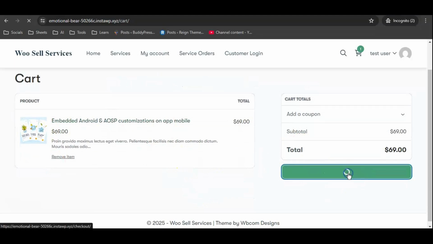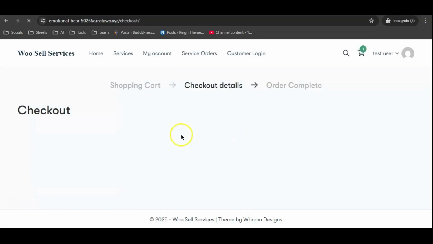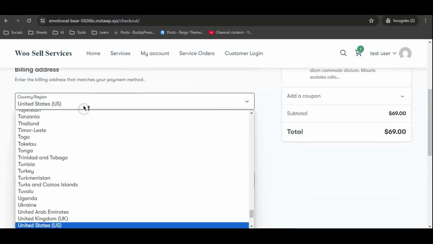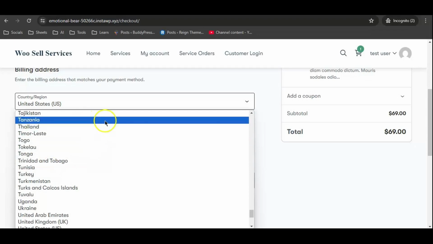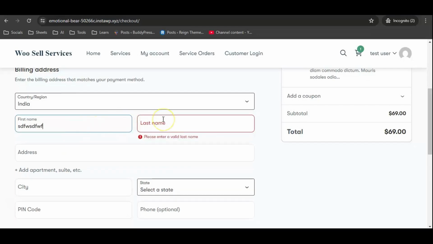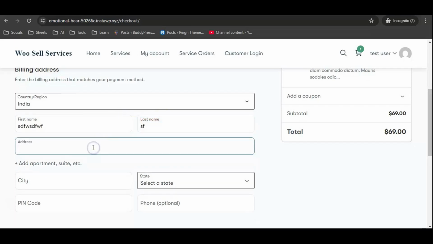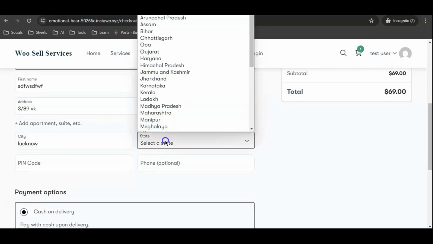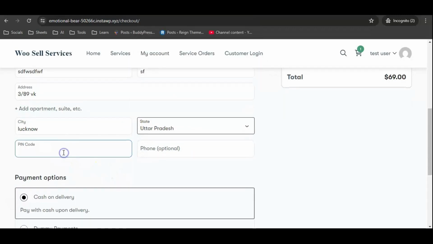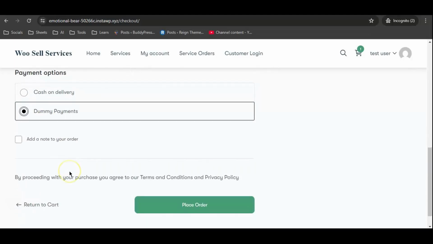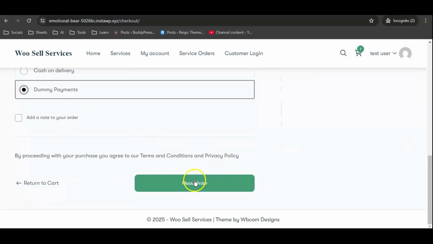I will proceed to checkout. Let me just fill out these details. I'm choosing dummy payments because this is not real, so place order.